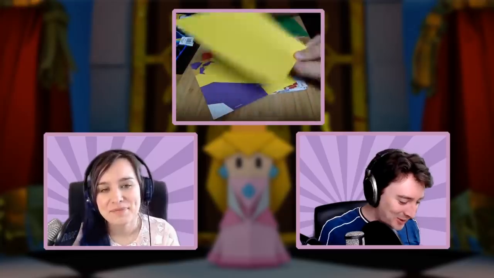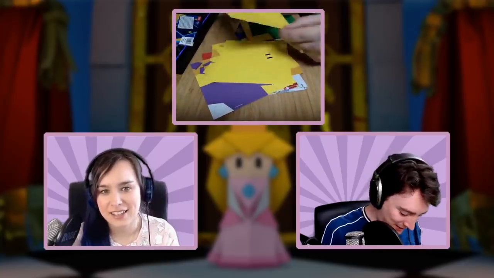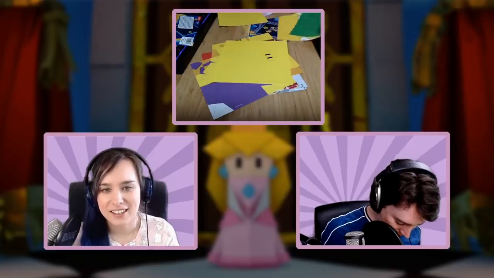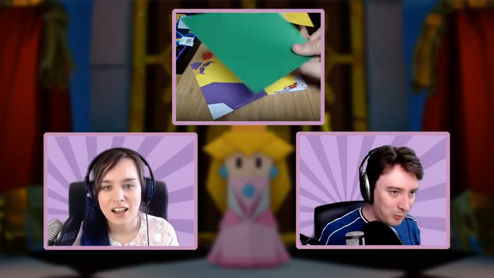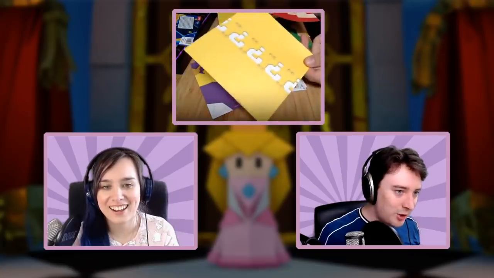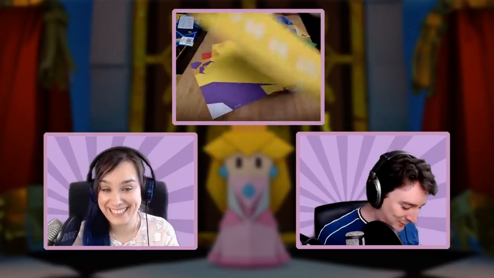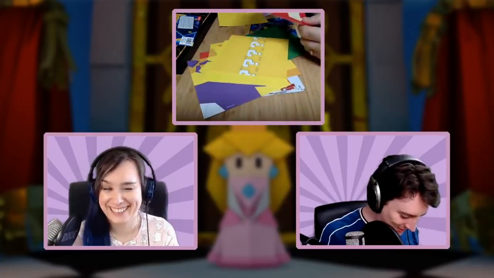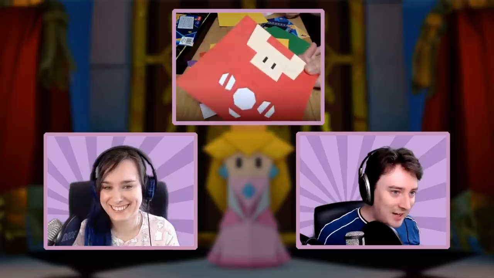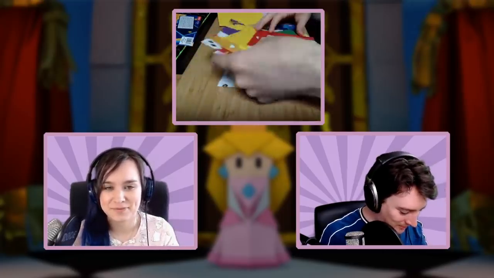By process of elimination, this plain yellow one and this pink one are probably what we need. And then there's also a green one. That's got to be for a warp pipe. And look at that. I mean, come on. Talk about way too easy for an advanced origami person like me. And then that mushroom. Skip straight to hard mode, please. Let's make the most complicated one.